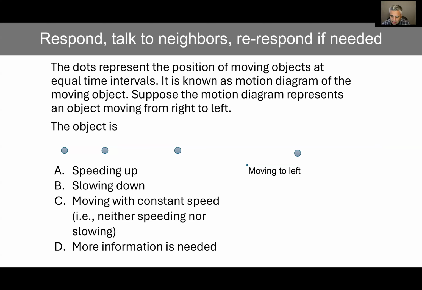So now here is a question. So in this case, object starts from here. Initial position is here. And then it starts moving something like that. It says moving to the left. From that, you should have this information. And looks like I forgot to start clicker. So this is clicker question. So let me find out the clicker app. And you also want to turn on your clicker app.